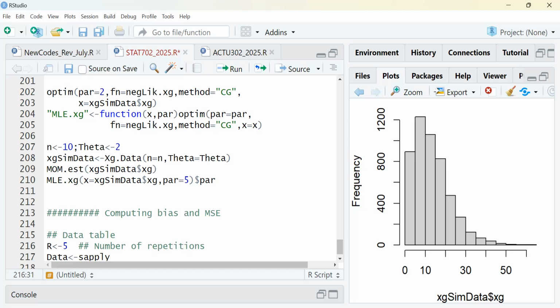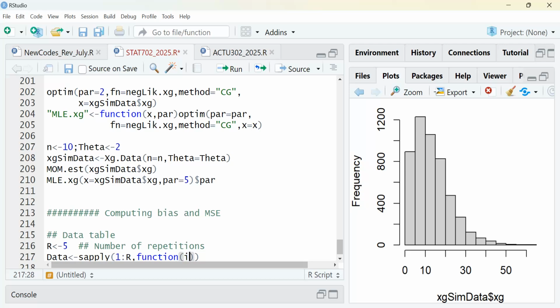Then sapply, right? I have 1 to R. Then I can generate the observations from an SGamma distribution, right? So it will be a function. If you go to the site, look for the apply family of functions. I've done a video on this, on the apply family of functions.